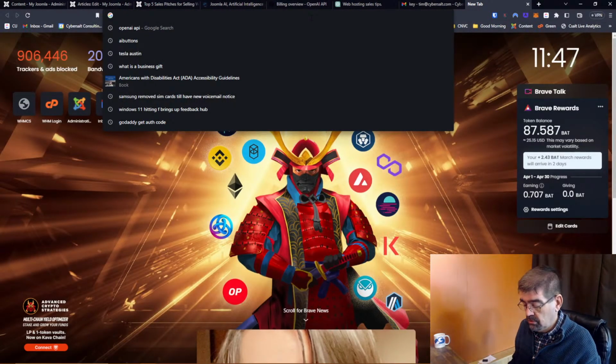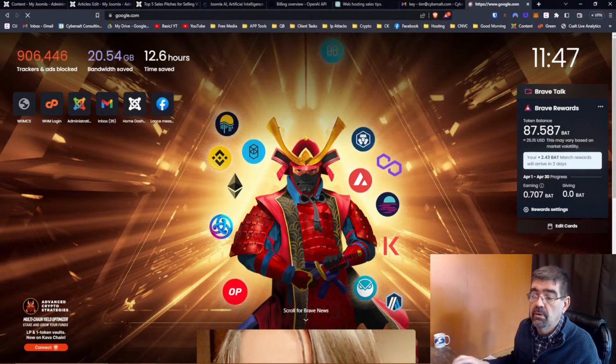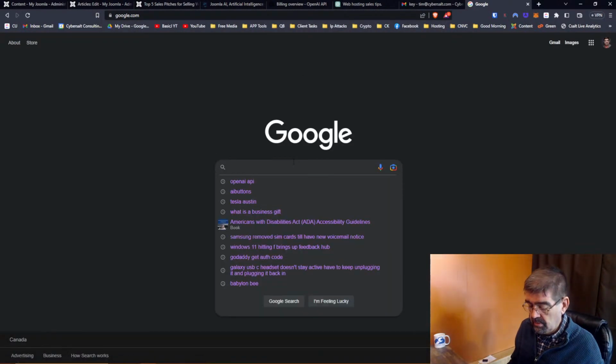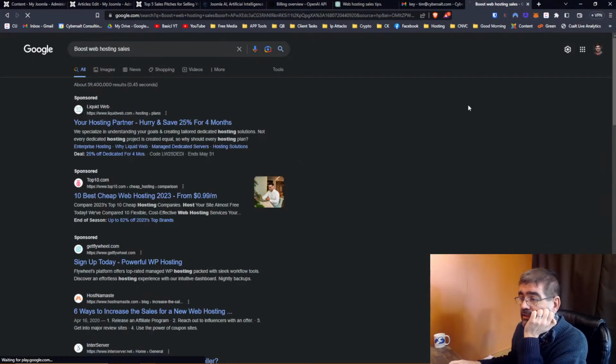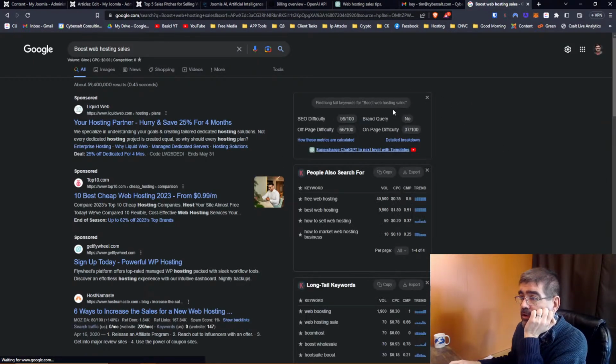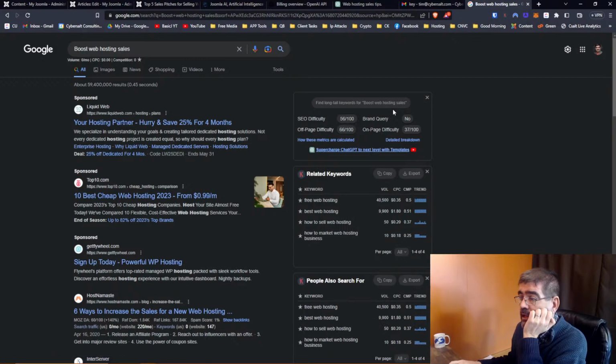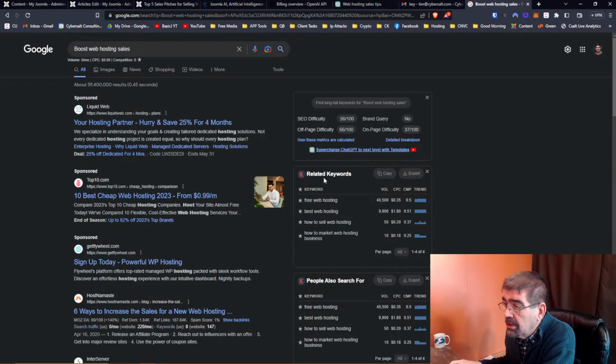But let's go to Google and paste, and we can look, because I have this plugin that's going to pop up over here, and this will show you related keywords to the search.